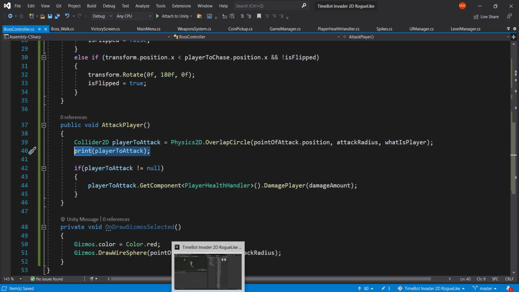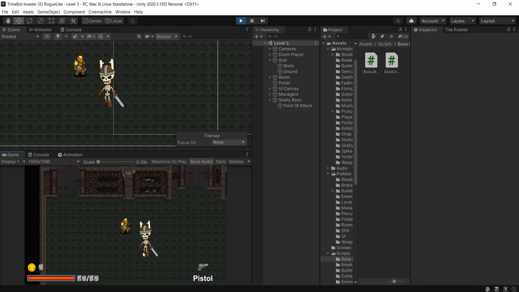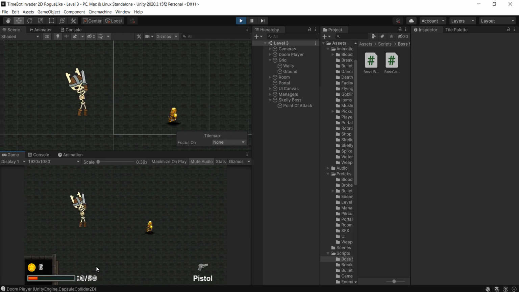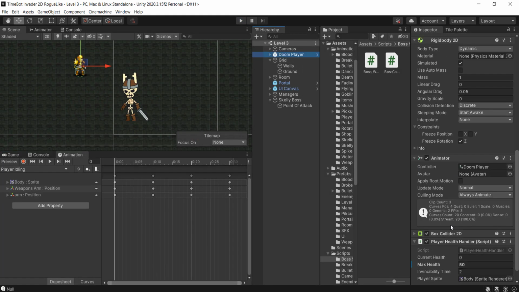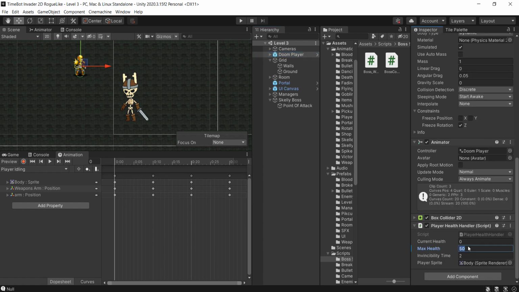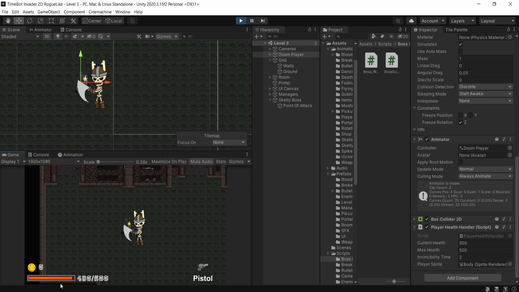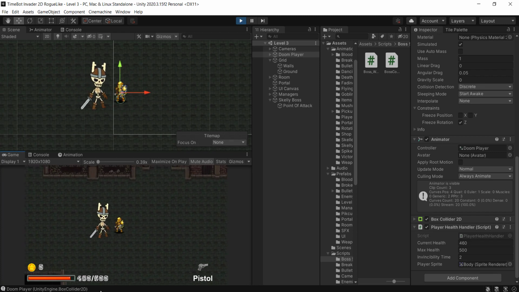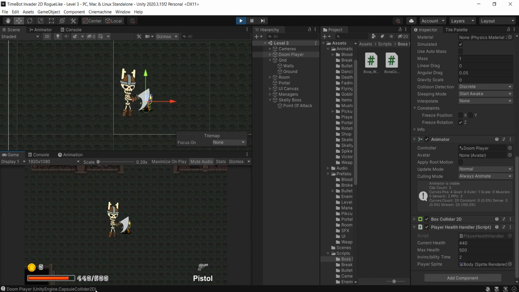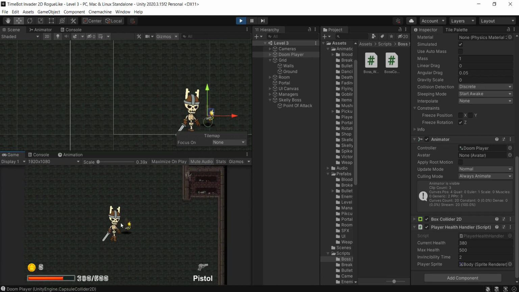Let's go back into our game and run it and see what is going to happen. So the player gets close, he fights, and as you can see, he takes damage every single time. So I'm going to make the Doom player's max health a bit bigger. Max health, let's make it 500 for testing purposes. Run the game. How cool is it that we can change the life whenever we want, because we've created the game. So there we go, 20, 20, 20. You can see that we get hit every single time and our lives are reduced by 20.